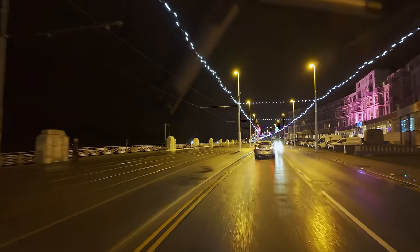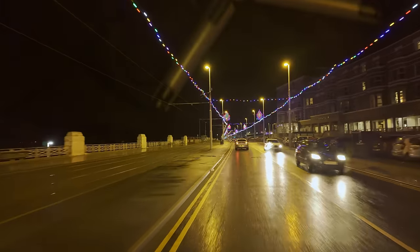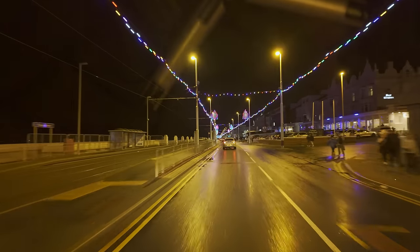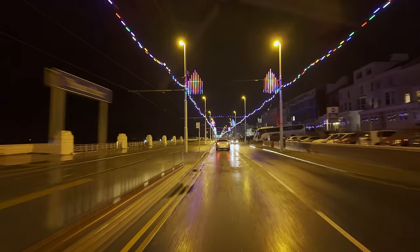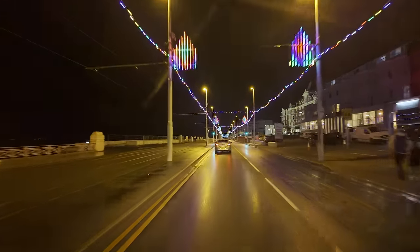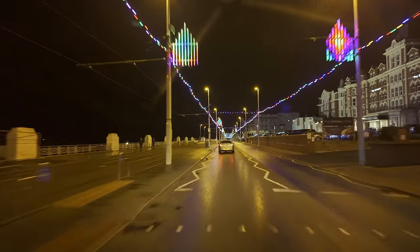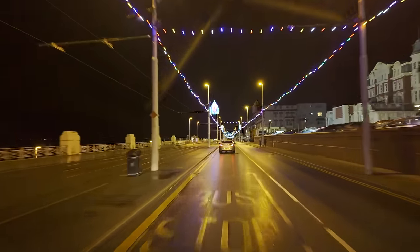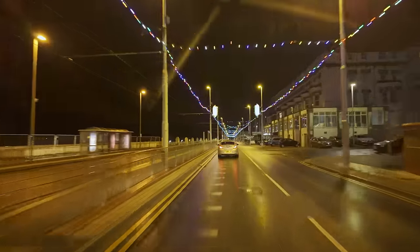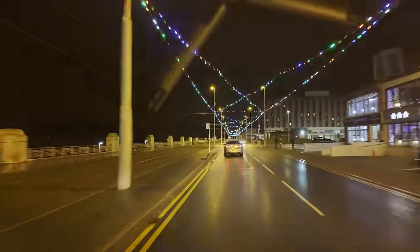We're now going past Lansdowne Crescent on the right hand side. We've got Tiffany's, the Claremont Hotel — that building is Lansdowne Crescent, built around 1875 as a large block of posh apartments. Got a Best Western Hotel on the right. Lansdowne Crescent is one of three crescents on Blackpool Promenade. We're now at a bit of a high point going past the Imperial — that's my favourite hotel in Blackpool. It's got to be the most famous and grandest hotel in Blackpool. Famous people have stayed there: Charles Dickens, heads of state, prime ministers — Margaret Thatcher, Winston Churchill, they've all stayed.